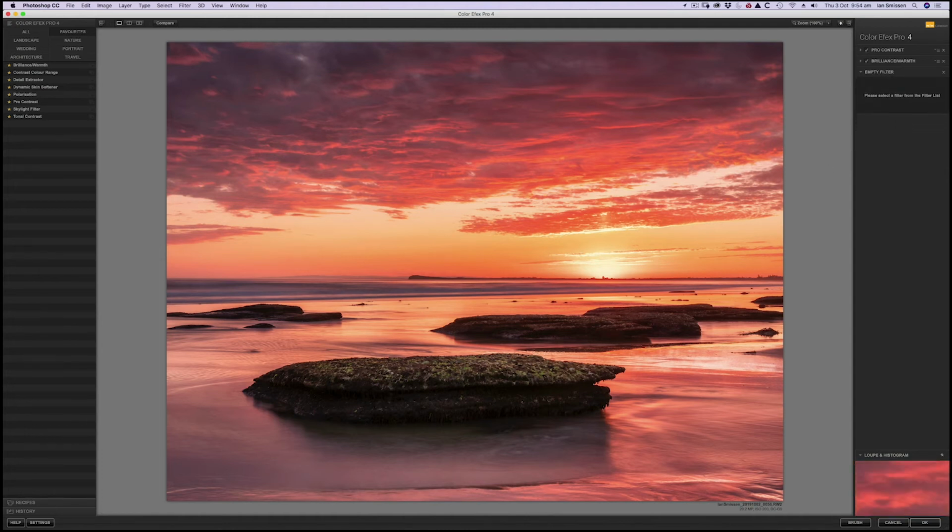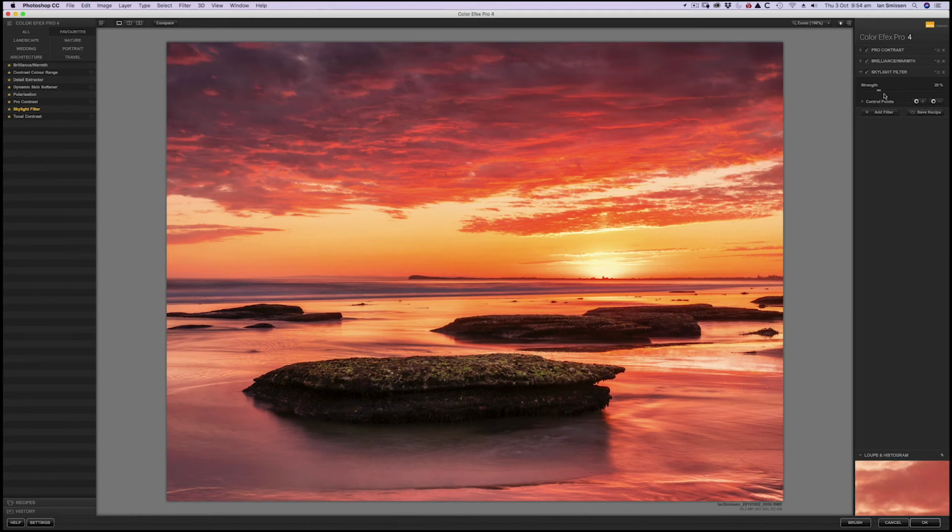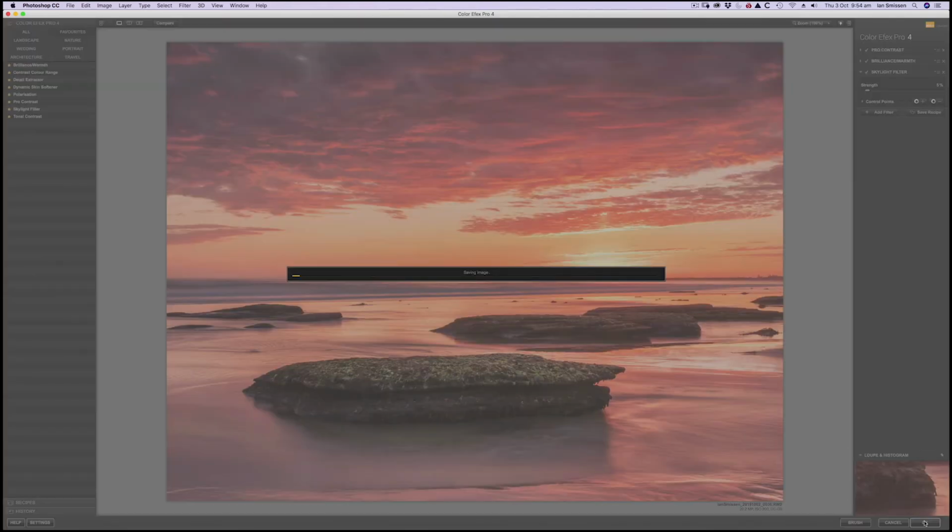And I'm going to add one more filter, a skylight filter, and the default is at 20%, which is just way too strong. It's over the top. But if I pull that back to about 5%, and if I turn that on and off, you can see there's just a subtle change. You may not be able to see it on the video, but there's just a subtle change to the brightness of these mid-tone colors. So that's all I need to do for that.